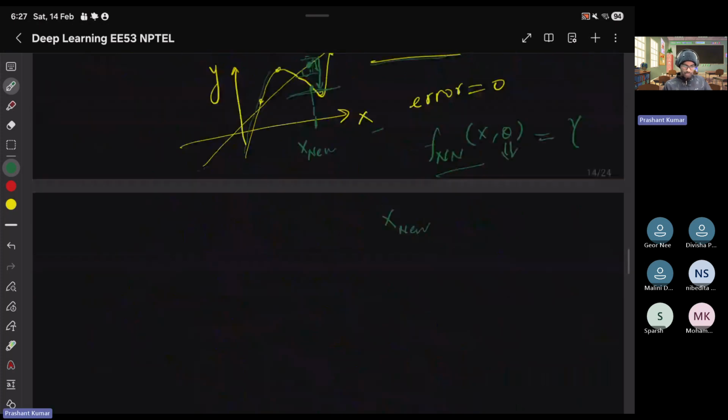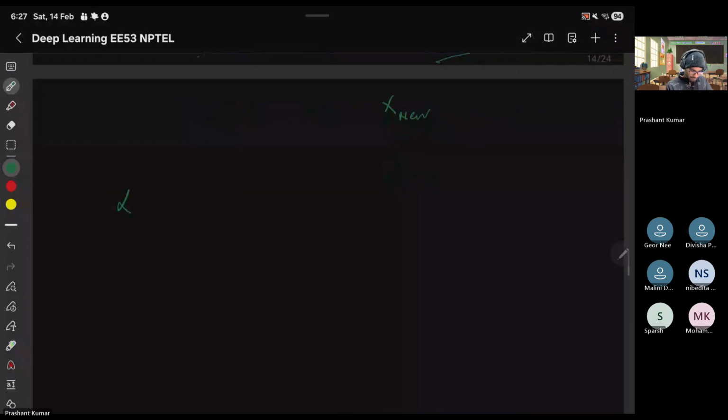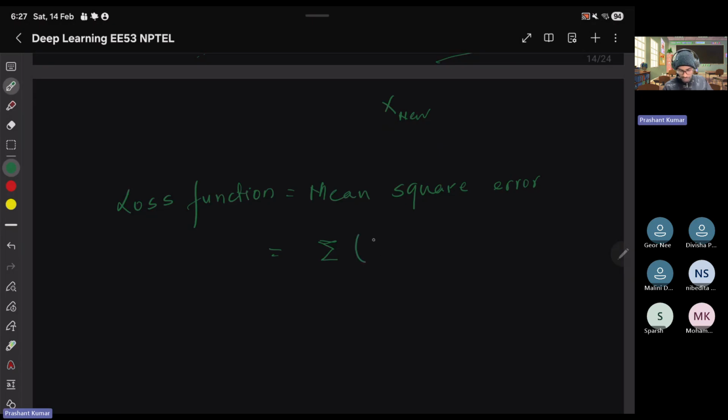Yes. So after understanding this much, let's formulate a loss function. Currently I am writing the loss function as a mean square error. That can be written as 1 by m times the sum of whatever output you are getting, that is m of xi plus c minus yi, squared, from i equal to 1 to m. Square root of that, right? No, not root. Currently I am writing the mean square error. I'm not taking any root right now.